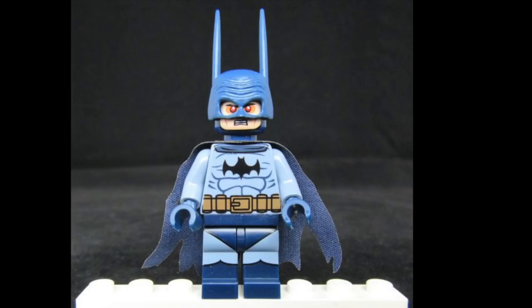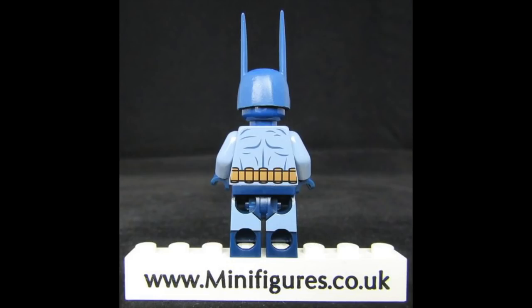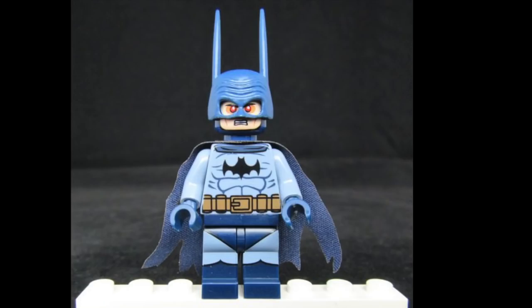One of the creepiest customs around, this is Vampire Batman, also another custom from UG Customs or Minifigures.uk, I think, which are just a reseller, but the part clearly that you'll notice here is that custom head mold, which gives him that really tall appearance, and this looks exactly like we saw in the comics. Absolutely fantastic. I love how they sculpted those brow prints into the actual mask.